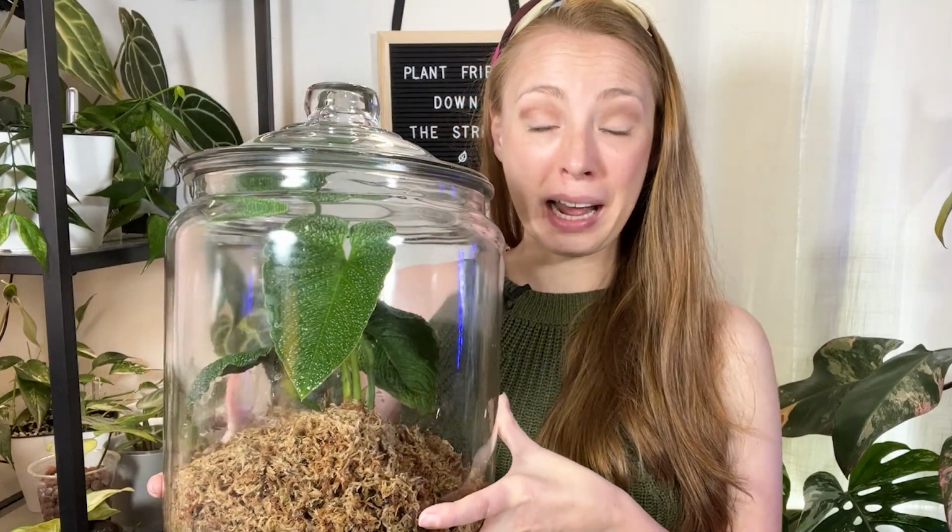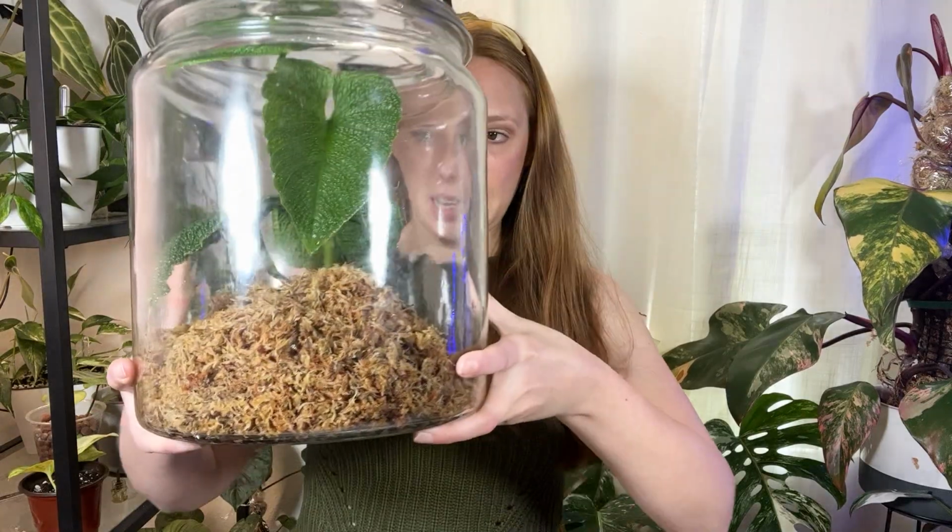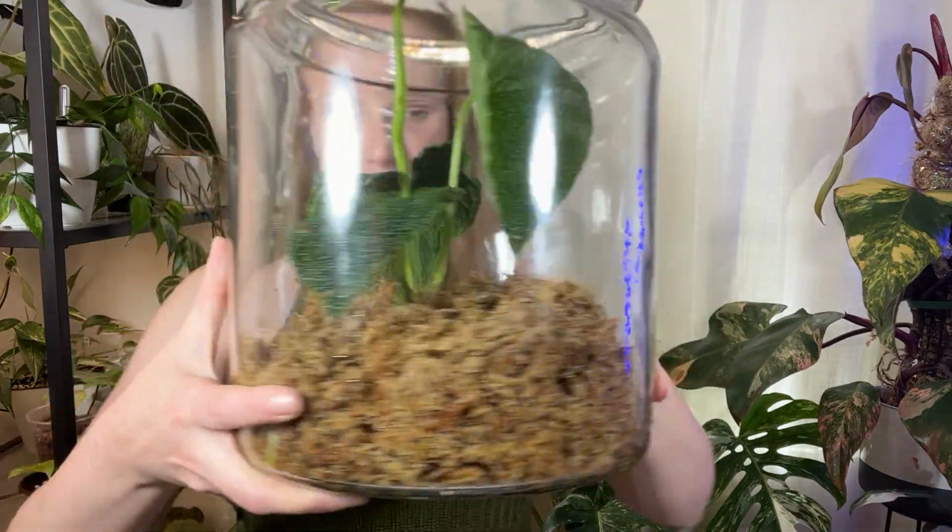So if you're gonna get one of these, the most difficult part about it is finding an enclosure that's gonna be big enough for the long term, because once they have the conditions that they like, they take off. This is a 2-gallon jar. I got it on Amazon. It's like a 2-gallon cookie jar or a food jar. This was the biggest one I could find, but it's still pretty big. The plant hasn't taken up all the room inside. It's just tricky to keep it from growing too tall.